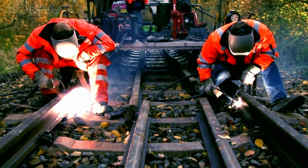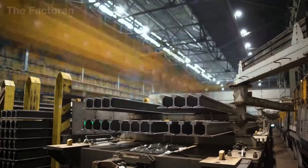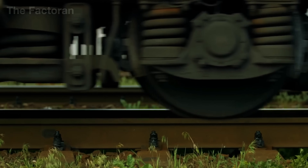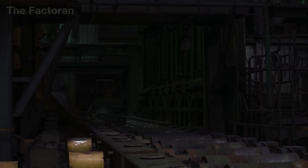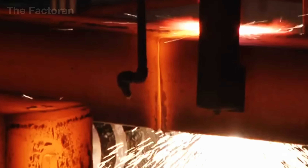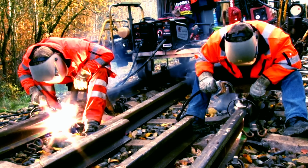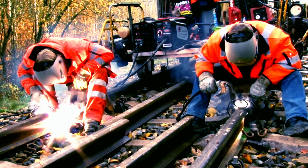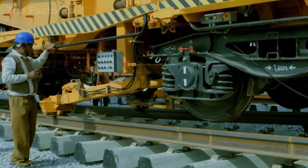Beneath protective coatings and solid welds, every steel structure is the result of hundreds of hours of work, combining the power of machines with the hands of skilled workers. From the mine to the construction site, each stage contributes to creating the backbone of bridges, factories, and towering skyscrapers. Looking back on that journey, steel reveals itself as more than just a material — it is the foundation of modernization.